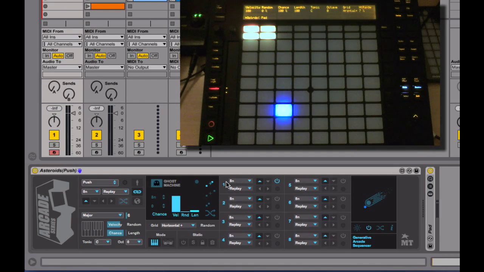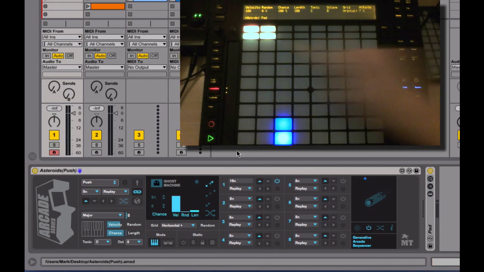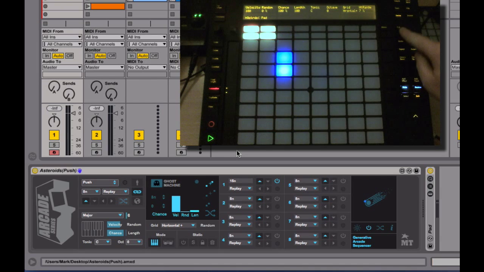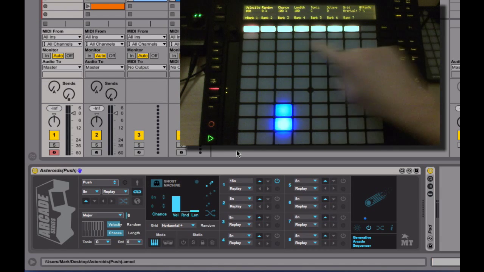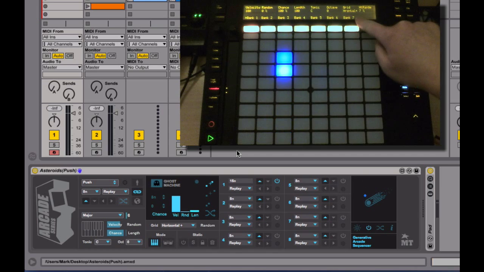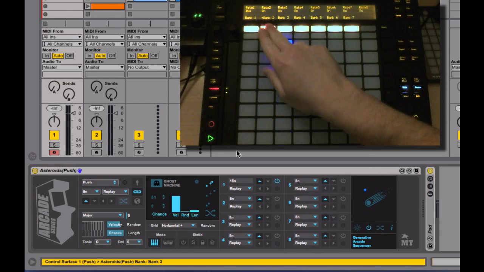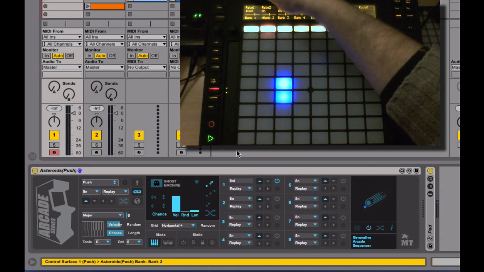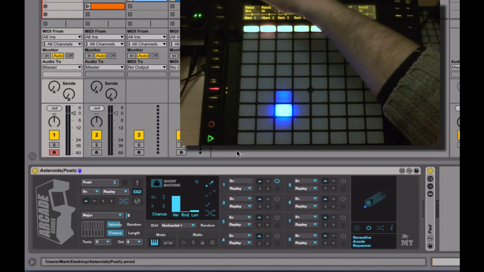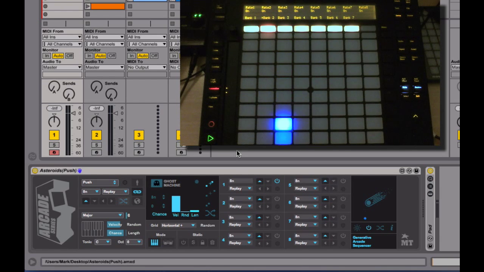We can control various things with the asteroid, so we can go into the menu and change things like the rate that it plays back, so it's slower or faster, and again we can do this on Push. If you just choose the device and then go in, you've got 7 banks, and there's some basic controls on the top to do with MIDI and some other bits that I'll go through in a moment. But if you go to bank 2, we can control the rate, so we can make it slower. I've tried to put most of the controls on Push that you'd need if you wanted to use it in performance, so you don't need to be going to the mouse.